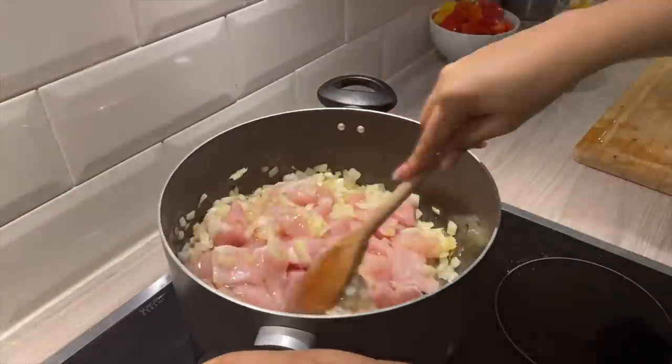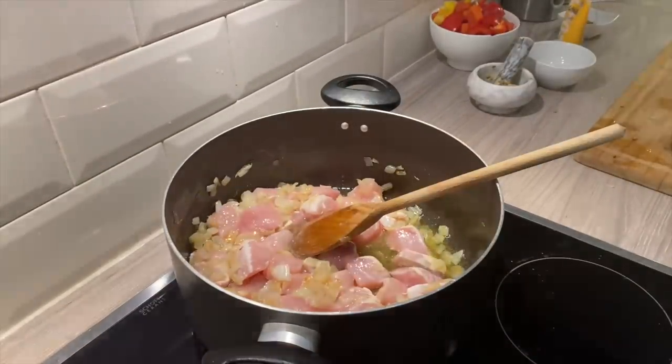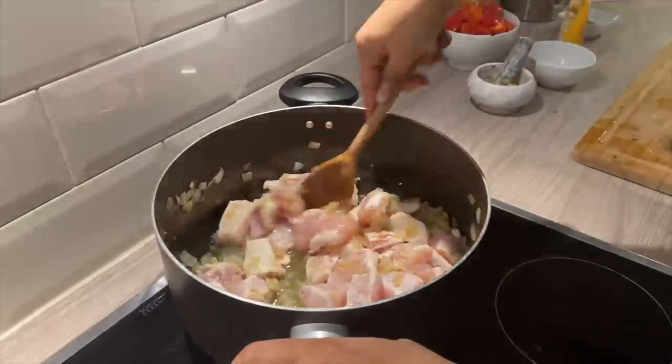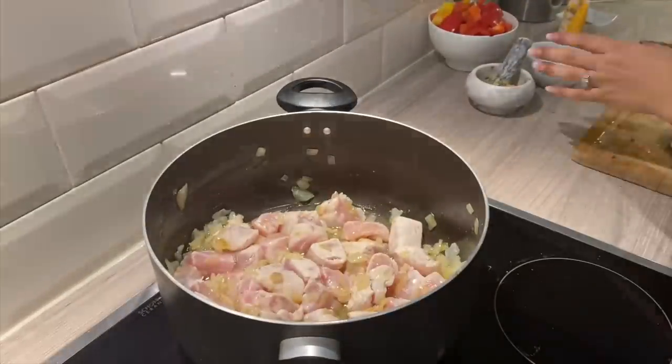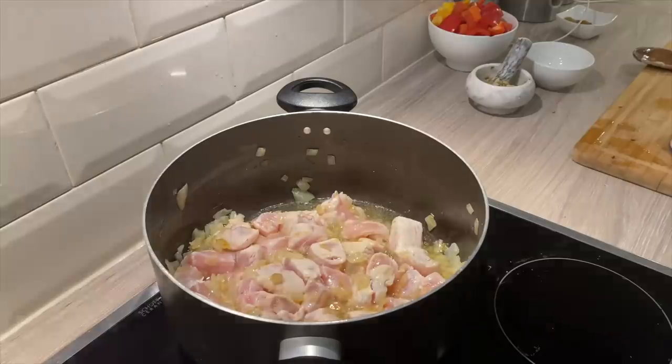I'm adding the chicken in now, and I'm going to wait until this is kind of cooked. So when it's looking white all over, then I add in the garlic, coriander, and a spoon of ginger paste. I'll fry the chicken, the onions, the garlic and the ginger paste for a little while, and then I'll add in the spices.